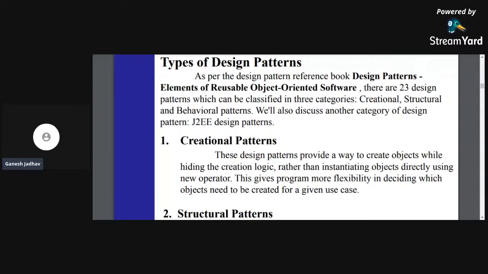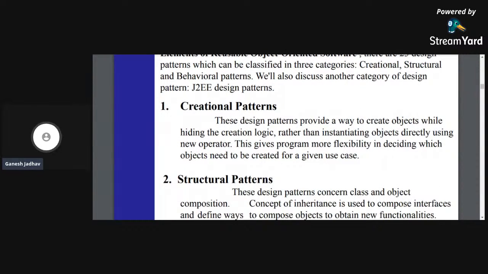So what is the creational pattern? They say that this design pattern provides a way to create objects. Creational means creating the object. This design pattern provides a way to create objects while hiding the creation logic, rather than instantiating objects directly using the new operator.